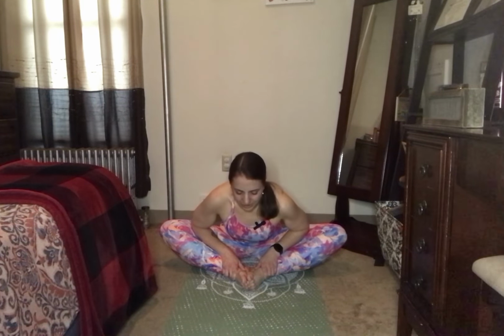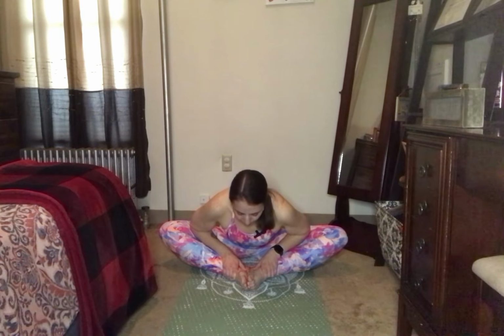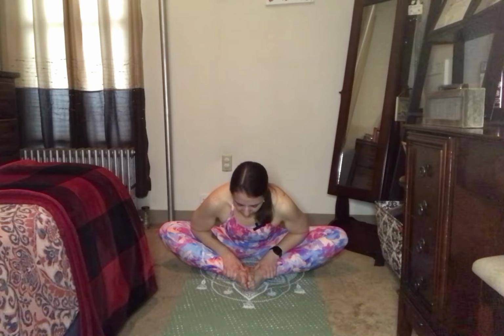And we'll begin to hinge forward at the waist. Maybe you press the elbows into the thighs for a little extra resistance as you lead with the chest towards the front of your mat. Coming down as far as feels good in your low back, in your inner thighs. An excellent hip opening stretch. Take a nice full deep breath here. Let it go.